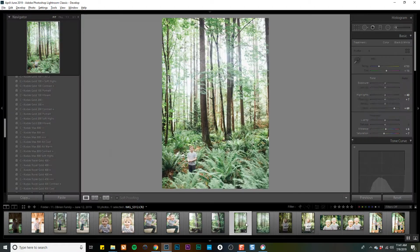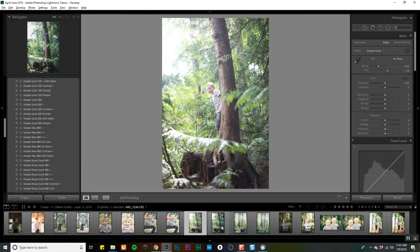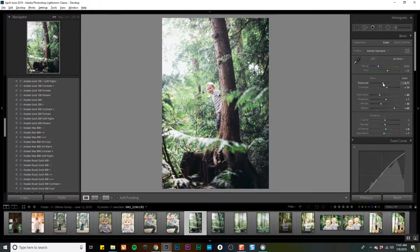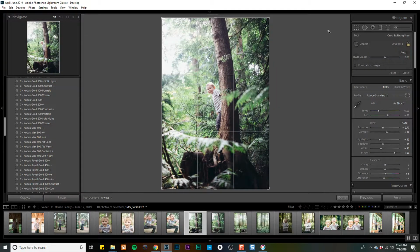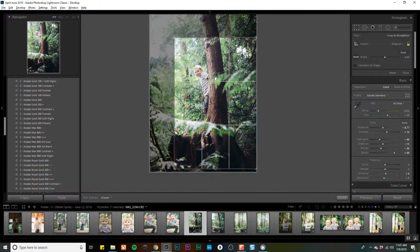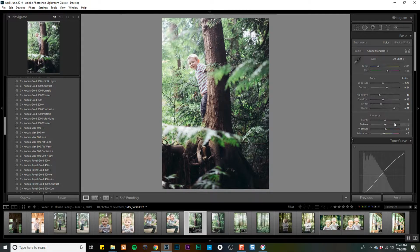I'm going to copy and paste now over here. That's what I did in the forest. It was too dark. So I might just keep all the colors and everything I've done, but just bring it down a little bit. And he's right in the middle of the frame, which is not really ideal cropping. So we want to bring him down so he's on a third. And now that's much more visually appealing.